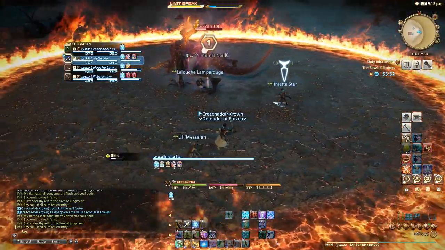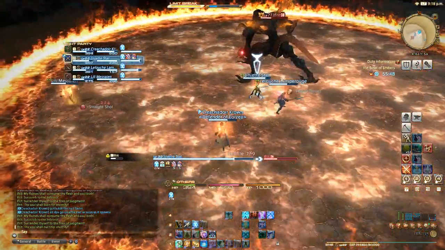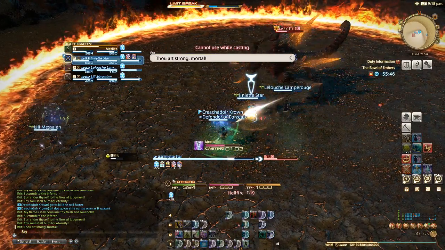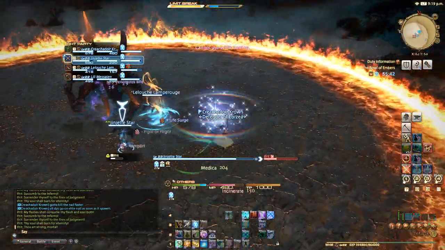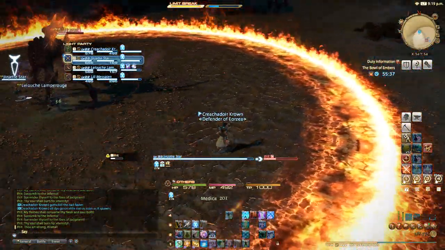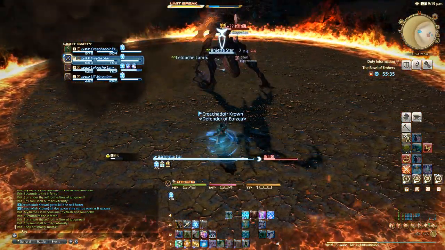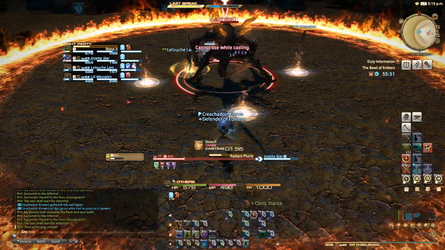And now we just gotta focus on dodging AoEs like crazy. Take a little bit of damage here, so we'll throw out an AoE heal for everybody. Shit, we got hit by that fire here. Kind of another reason why it's usually better to have Ifrit facing the edge of the arena. It's not the end of the world, though, if you don't do it, but it's helpful if you do.